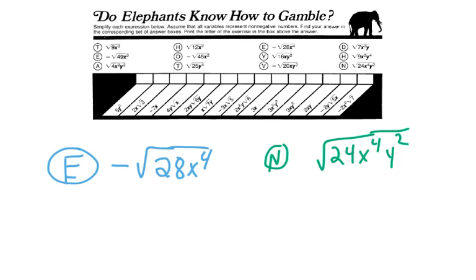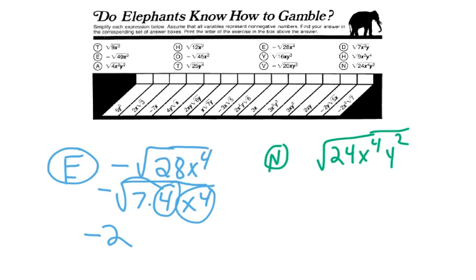So let's go ahead and break down the 28 into 7 times 4 times x to the fourth, and I'm going to circle that. That can escape. When you escape the 4, what's the square root of 4? That is just a 2, so that's going to be a negative 2. Here I've got an even exponent, so divide that by 2, x squared, cross those guys off. They got to escape. The only thing that didn't escape is a 7. So you can see that is this guy right there.